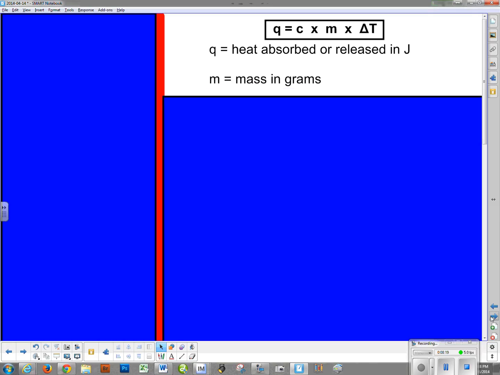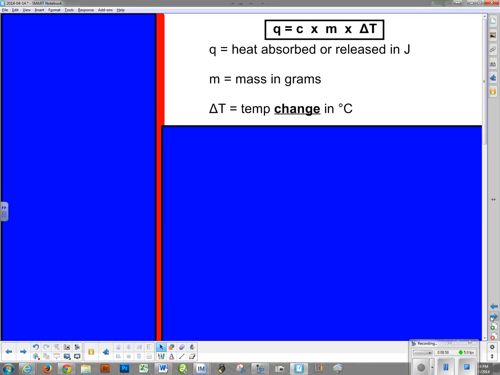Okay, down here. That's an easy one. M per mass. Very, very simple. Mass in grams. Because wouldn't you say it would take more heat to heat up 1,000 gallons of water than it would to heat up 1 gallon of water? Oh, yeah. Yeah, a whole lot more. Okay, so the mass is important when we're thinking about the specific heat, which has mass as one of its components. You should be writing this down. You won't understand this if you don't.